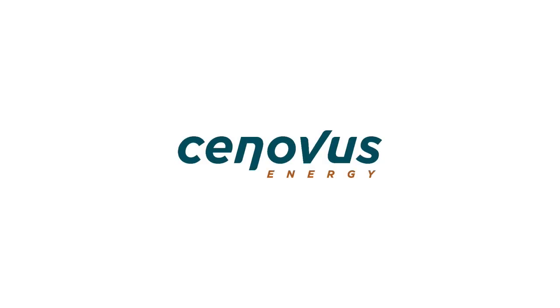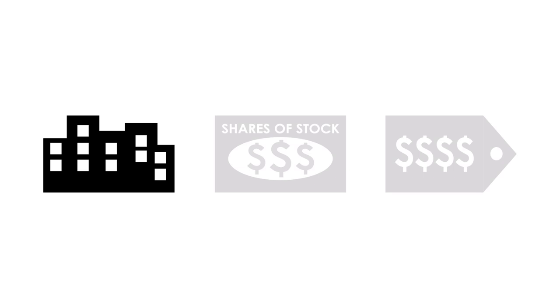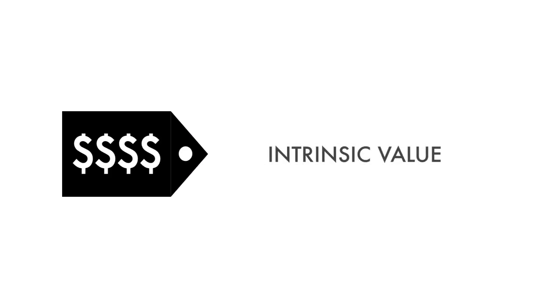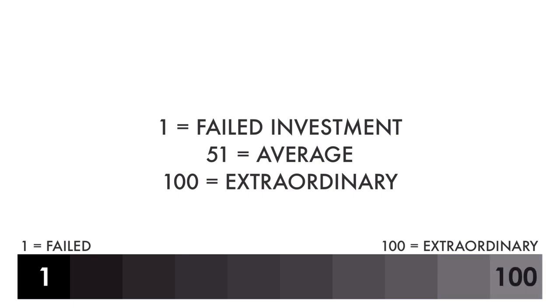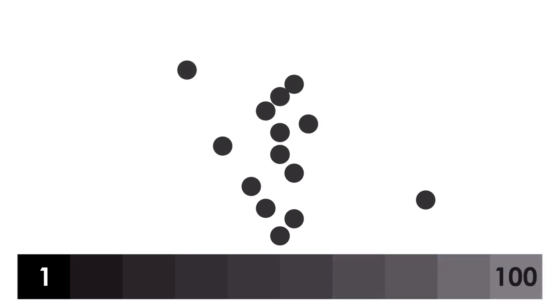Today on Growth Shares, let's analyze and see whether Cenovus Energy is a great long-term investment. The company analysis is divided into three broad factors: the business, the stock, and the price. These three factors are subdivided into 14 metrics that give us the complete picture of the company. Each factor and metric are given different weights, adding up to 100% of the overall analysis, and each is graded from 1 to 100 — with 1 being a failed investment and 100 being extraordinary. Companies with a final grade of 81 or higher will be included in my great investments playlist.